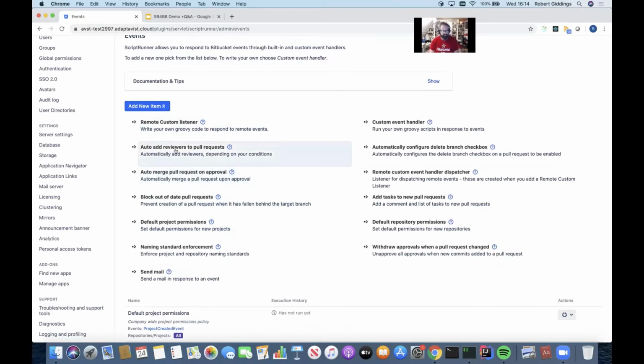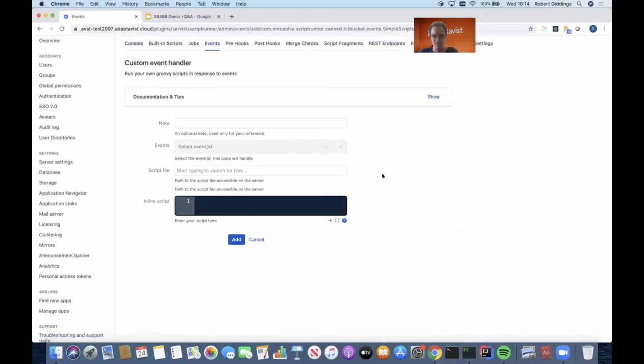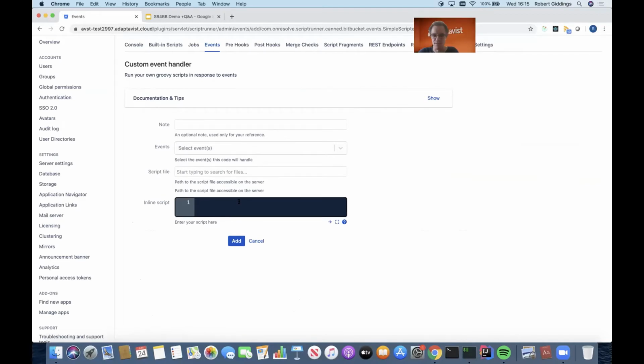For example, auto-adding reviewers, and automatically configuring the delete branch checkbox is another example. Here you've got your default project permissions and naming standard enforcement. But you could, for example, create a custom event handler. If I was to go and create a custom event handler, you could then write your own custom inline script. Later on we will have some examples of that, creating some custom stuff based on some of the questions that have already been submitted. Cool. Thanks, Robert.